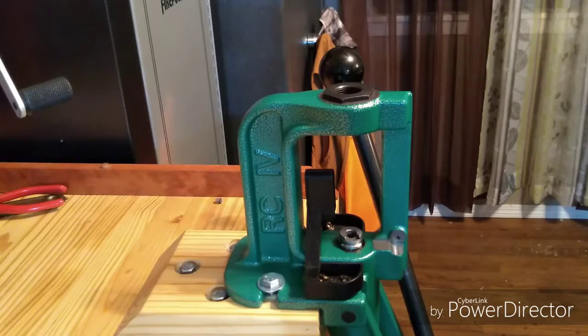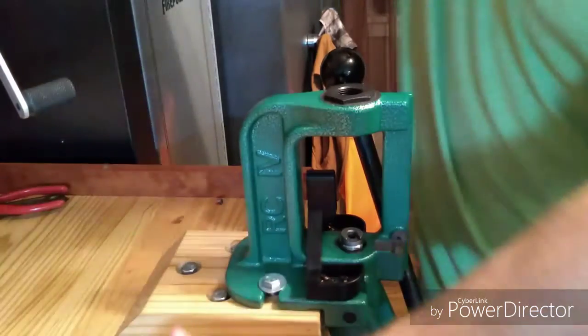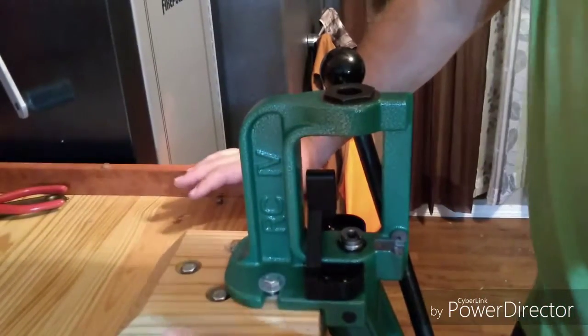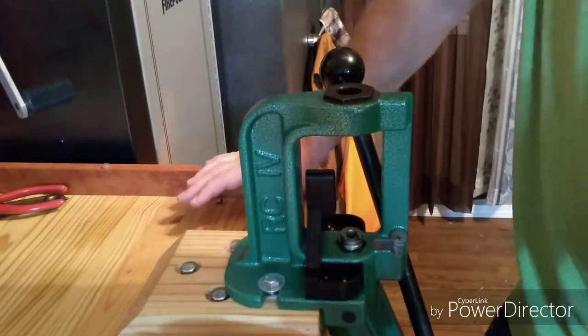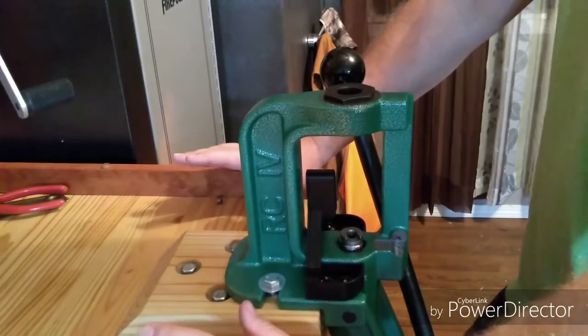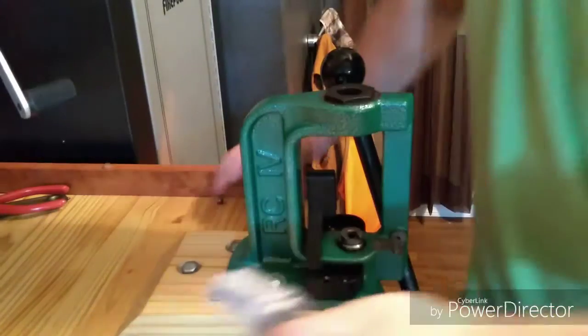So you could probably, if you had a bullet and you needed to load it, and you didn't have the overall length listed for that particular bullet, you could probably go to a similar bullet. As a matter of fact, I know you can go to a similar bullet and load them to the same length, and you'll be in fine shape.